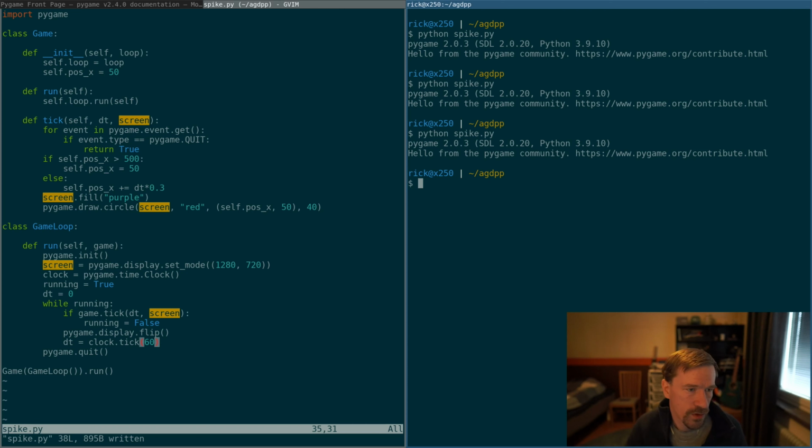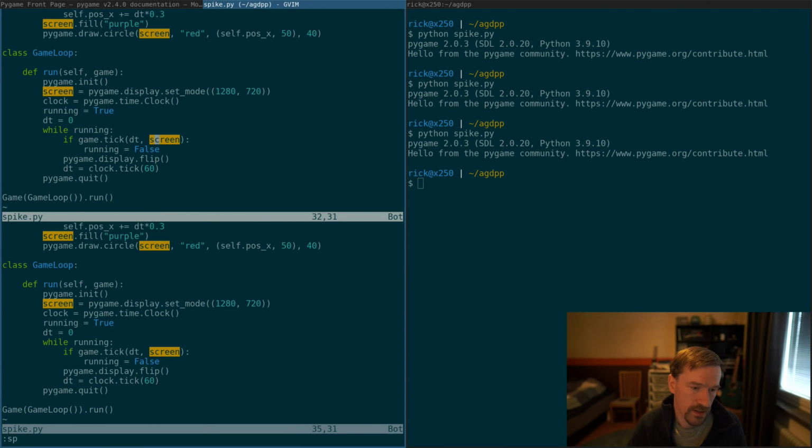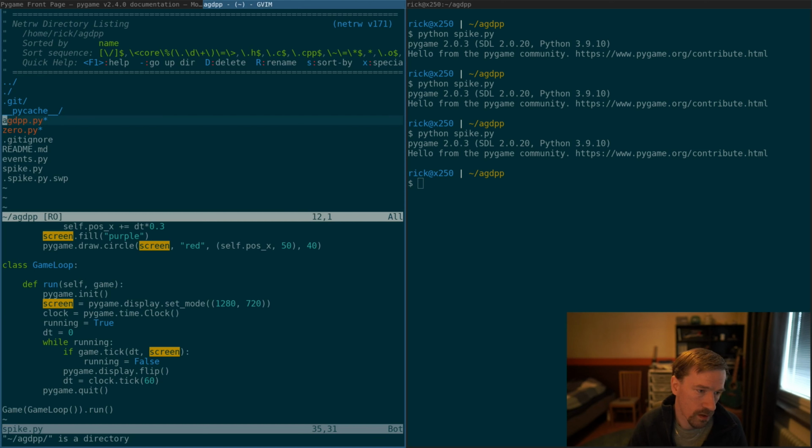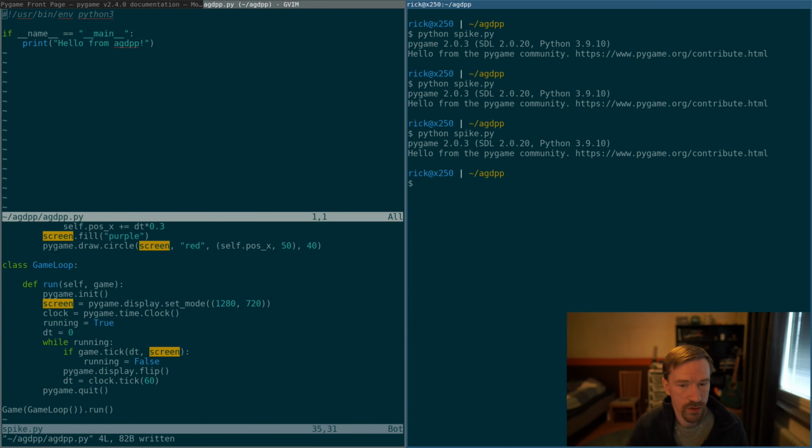So let's now move to a completely different file. We'll try to do this properly with tests and see how it goes. So I have a file set up here, which will just print hello world.